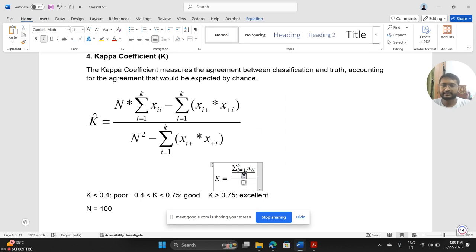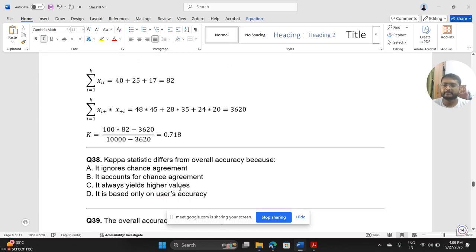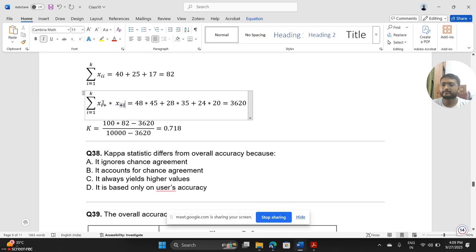So it will become like this. This is the formula of overall accuracy. Then you have this.